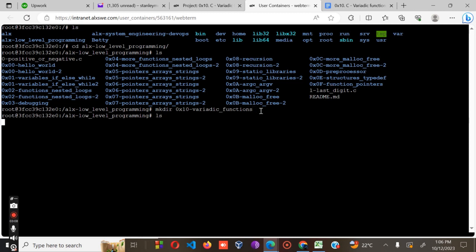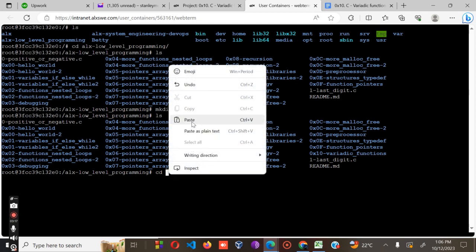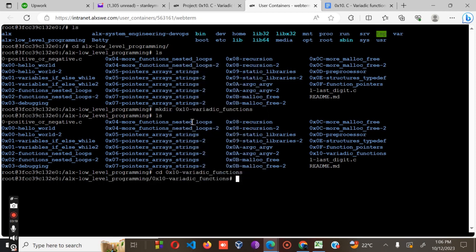Let me see whether it has already been created. As you can see, we have already created the directory. The next step is to open our directory, therefore we'll use cd. Using ls, we see that our directory is empty.